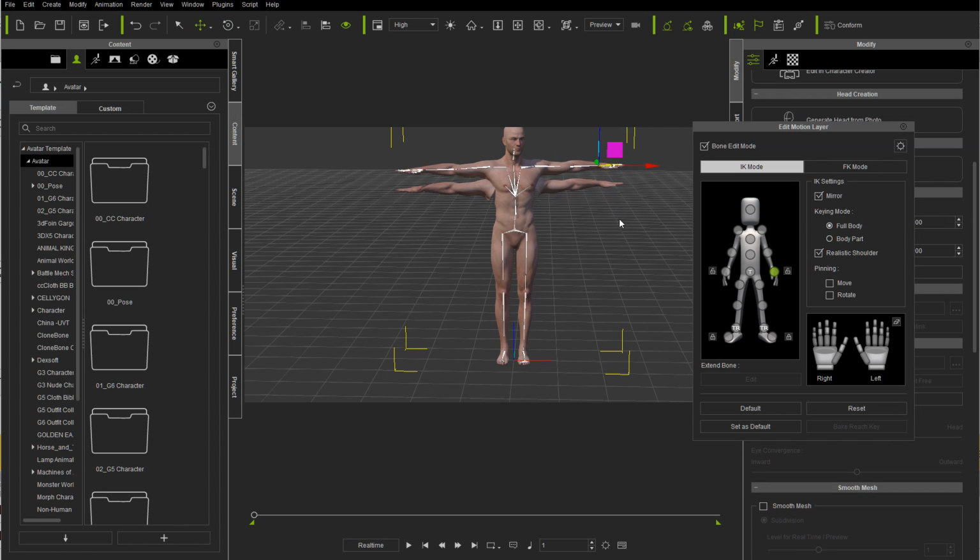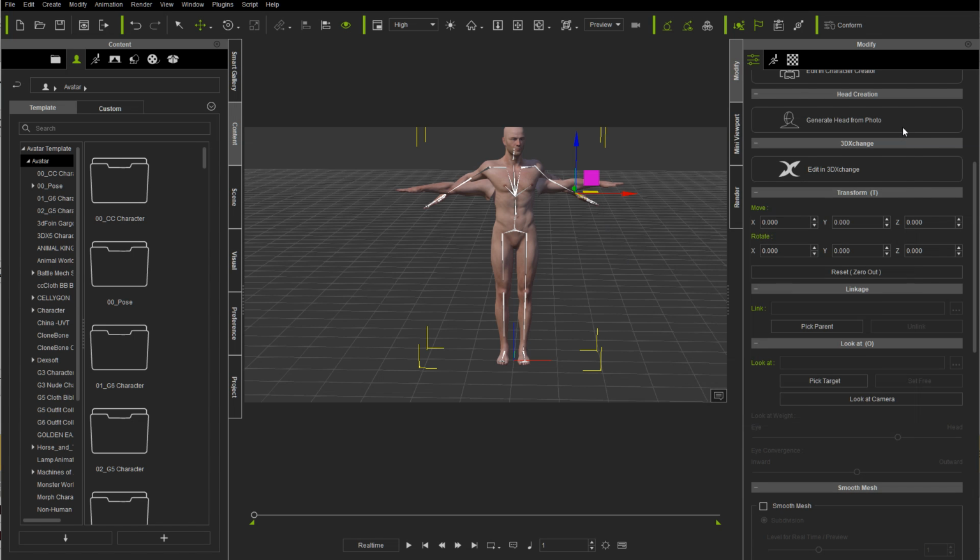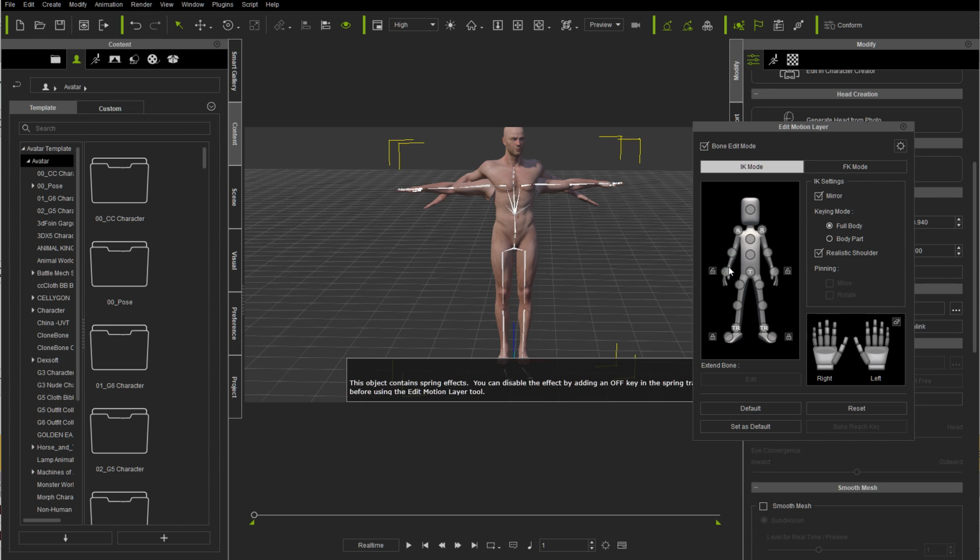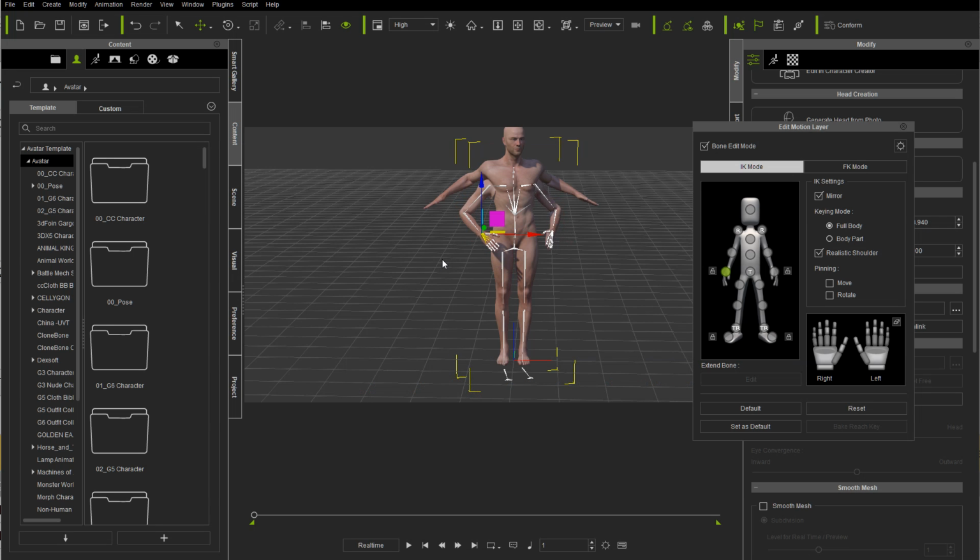I would use the IK here, and so if I animate my arms, and now if I go to my second set of arms and do the same thing, you'll see I can animate them as human arms too. So it gives me really, really good control this way for animating. Much better than I would get with the cartoon pack or something. And it's also a much more realistic character.